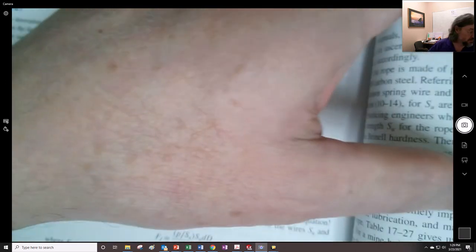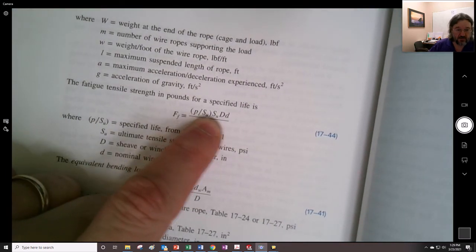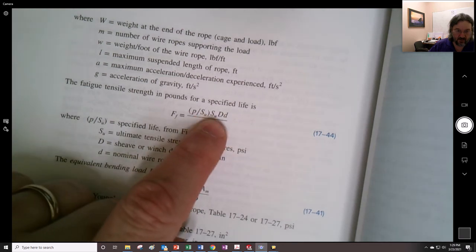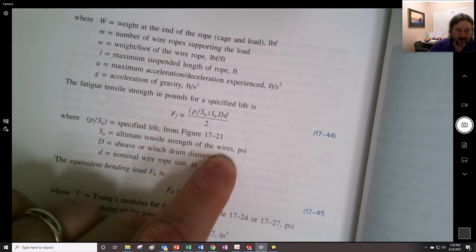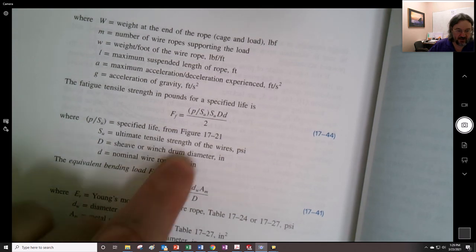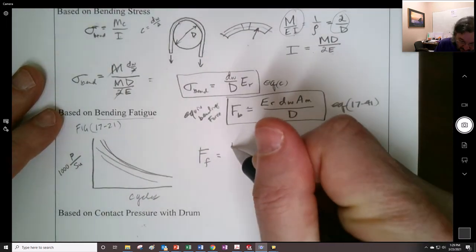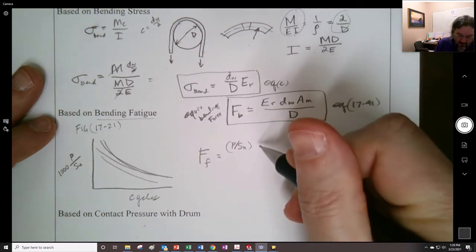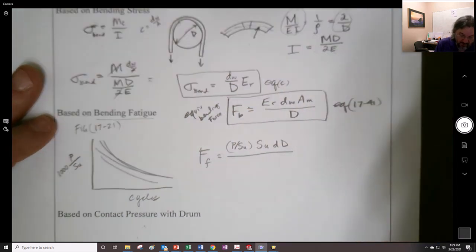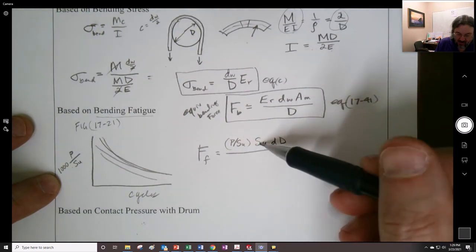And I was looking for the fatigue tensile strength, right? So they're calling this strength upon the thing. But so let me see, yeah. Fatigue tensile strength is going to be that PSU times SU, right? Because we're looking this up from that figure and multiplying by SU, which is the tensile strength of the wires, times the sheave diameter and times the rope nominal rope size, right? And all divided by two. And don't ask me why that two is right there, because I was puzzling over that. So we have this P over SU times our SU. And make sure that we check our units as we're coming through there, because there's a thousand right here. That might be KSI right here. So those thousand, that KSI might work out with each other. Just double check with the range that you're in of the thing.